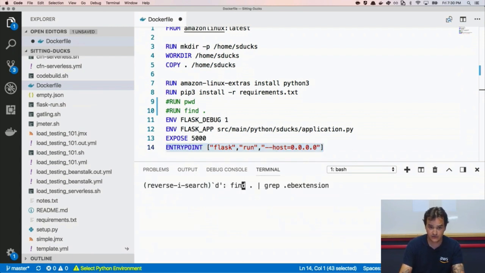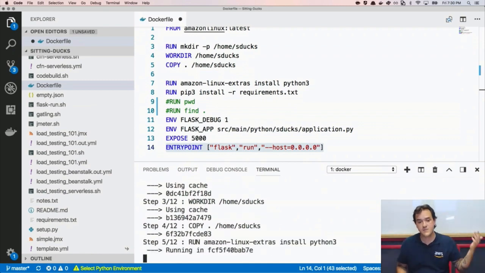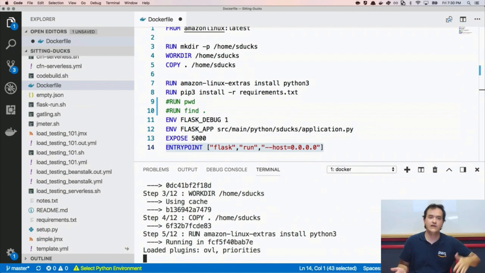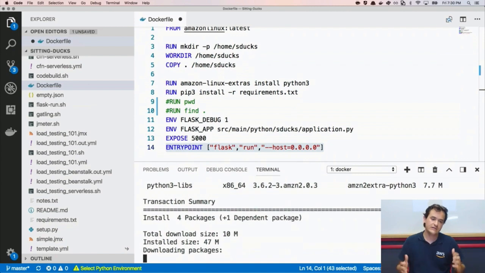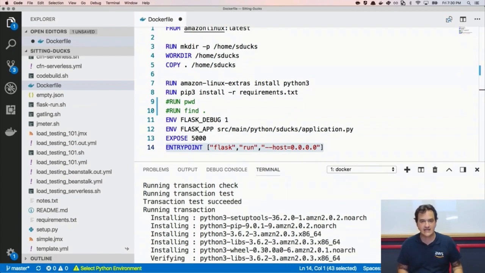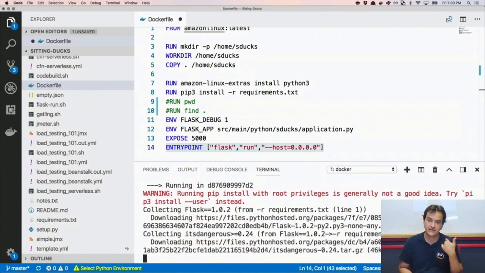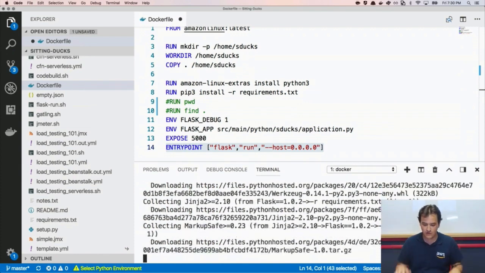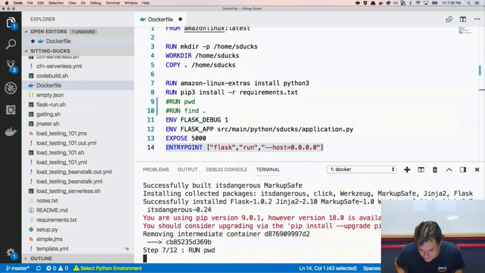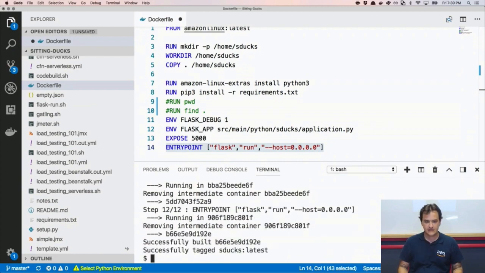So I can docker build, and this will build my container image and build the file system starting from Amazon Linux, do all these steps that I mentioned, create this nice little package that we call a Docker image, and then I can reuse this as is without having to change my infrastructure at all. I can just start as many copies of this small virtual machine as I'd like. So that's it. And it just takes a bit. And there we go.